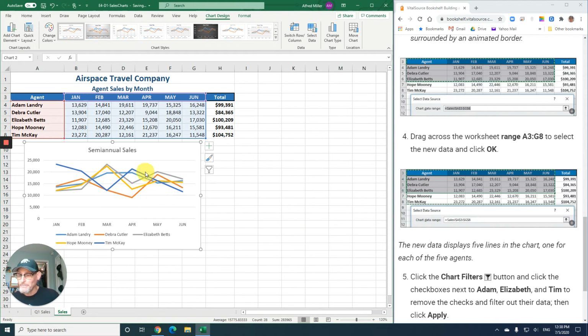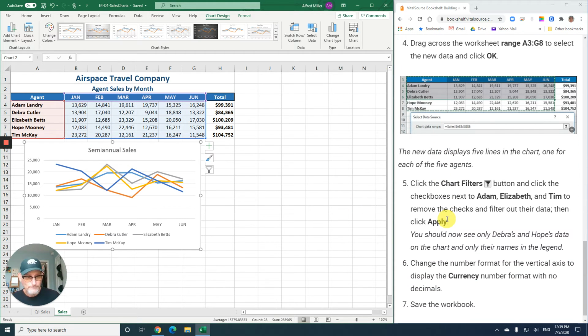So what's important about also knowing that is what happens if you add people to this data later? The chart's not going to know that. The original chart was to row 6. So let's say we added 2 new people after the chart was ever made. I would have to do that process we just did to select data to add the 2 new people into the chart. I don't need to make a brand new chart. I can just add the 2 people that weren't there. So it's really magical, pretty cool.